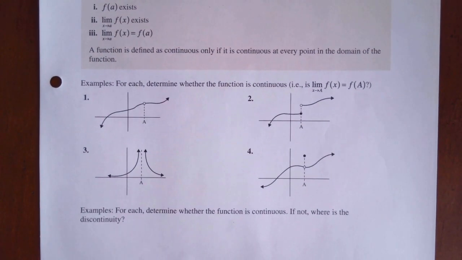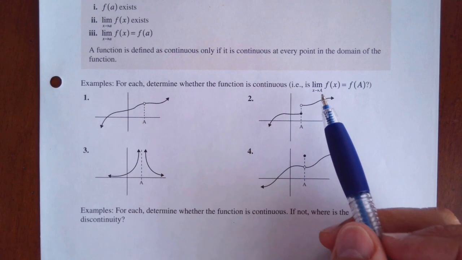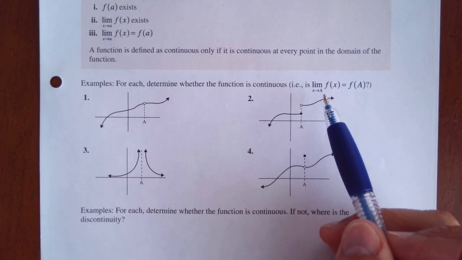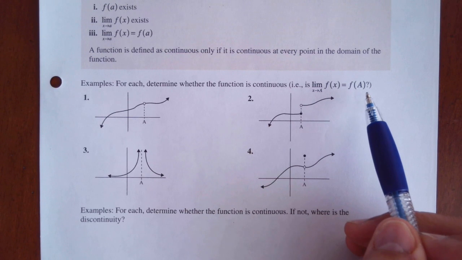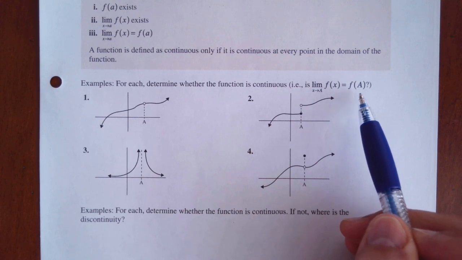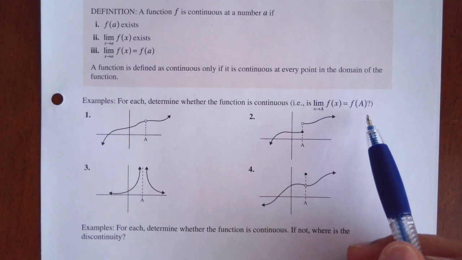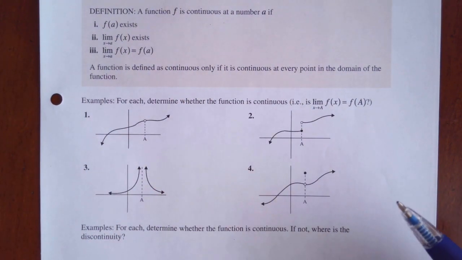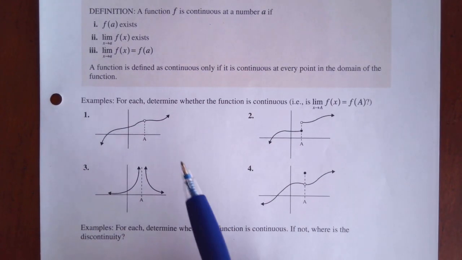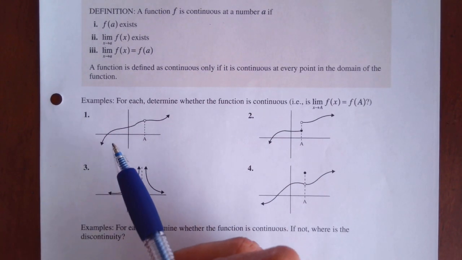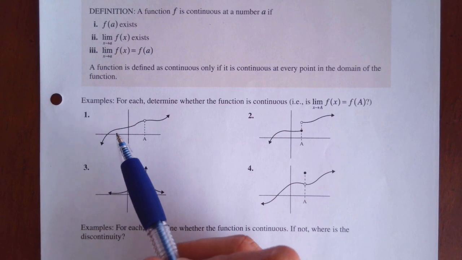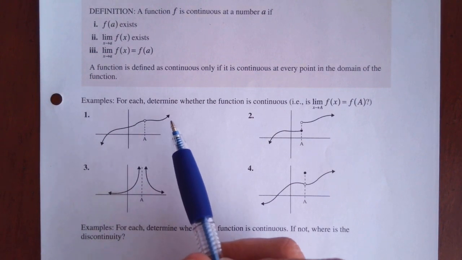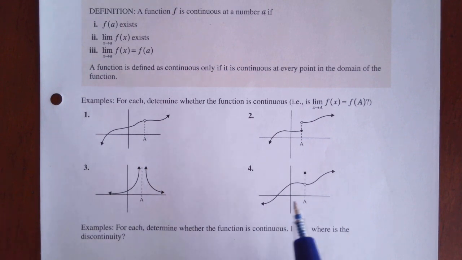All right, so let's look at the first example. It says for each below, determine whether the function is continuous. Again, to be continuous, that means that the limit of f of x as x approaches a has to exist, and the function value has to exist, and both have to be equal. Okay, those are three things up here that have to be true. All right, so just by looking at these graphs, if I have to pick my pencil up or if there's a break, it's not continuous, then I can easily see that all of these functions are not going to be continuous, okay, at a.